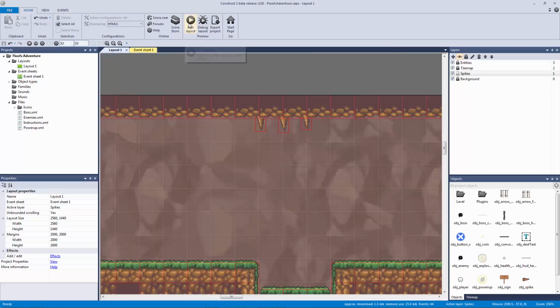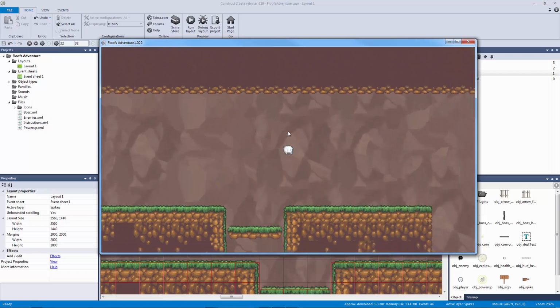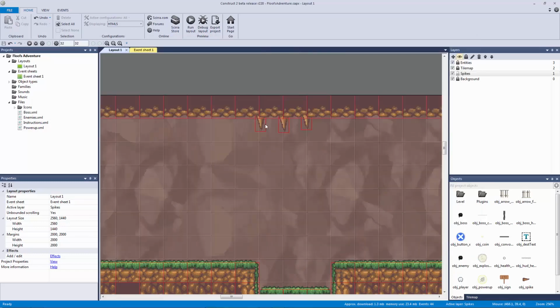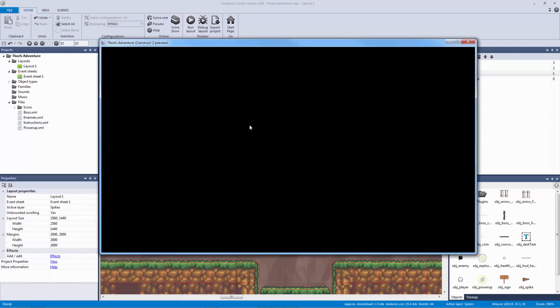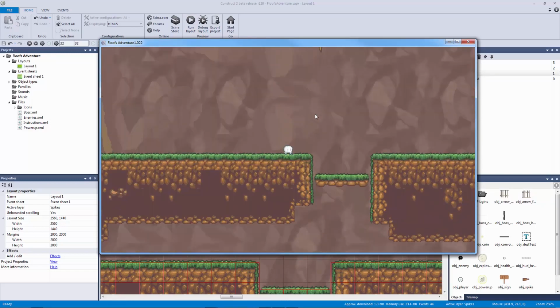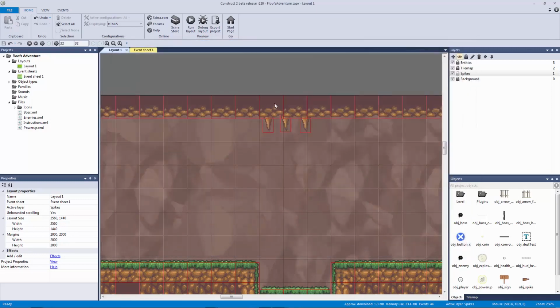If we just look at that right off the bat, we can hit play here. It went away. Where did they go? Oh, because we have the bullet behavior on and we haven't messed with any of that, it just flew off the screen. So let's just disable this for right this second, just so you can see the shake, and then we'll come back to it. All right, so I only did it for that one instance, but that's a pretty good example. You can see it shaking up there, and I can actually move this down.